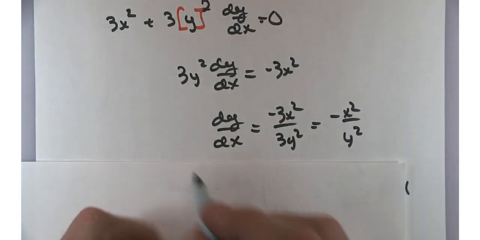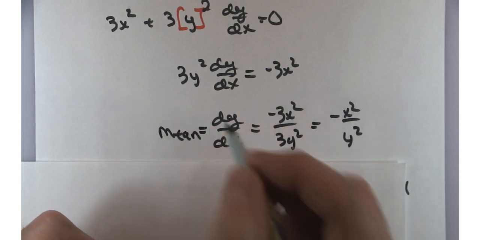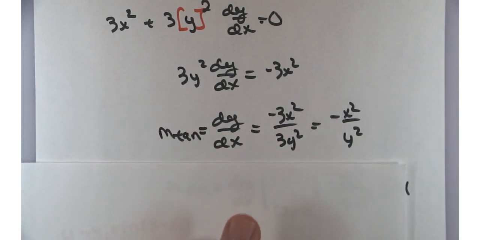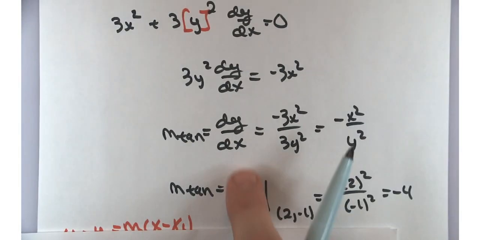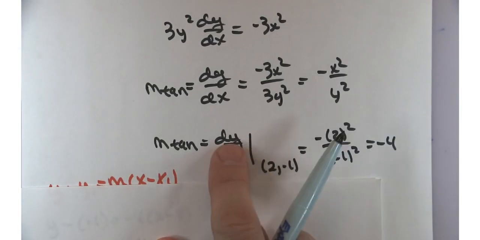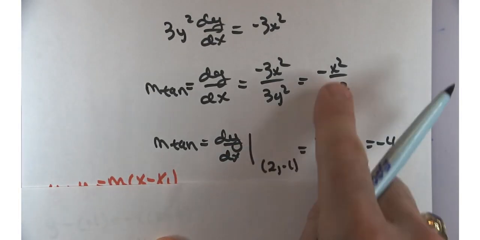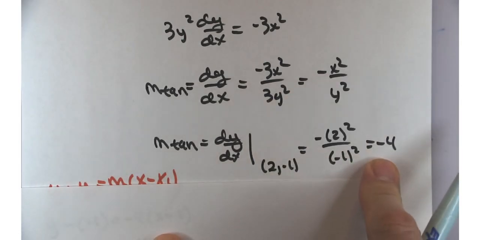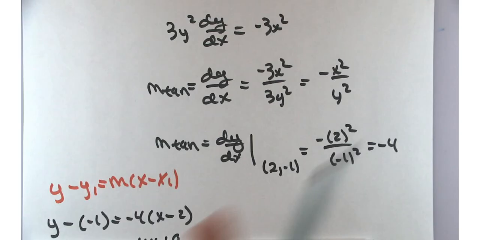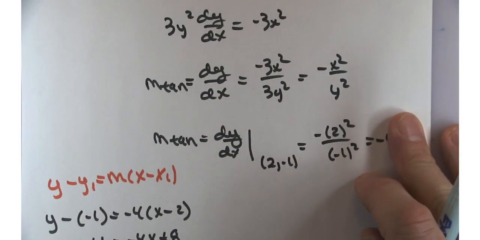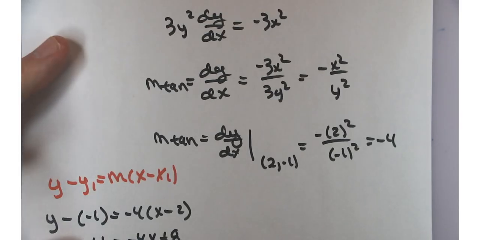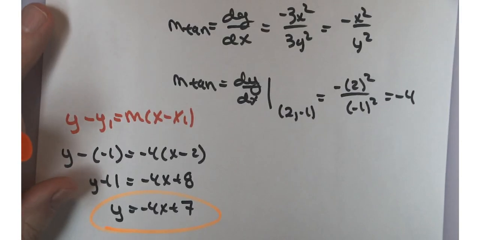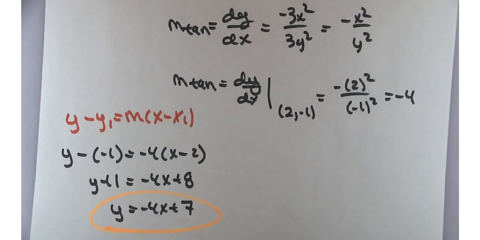So now we've got a nice expression for the derivative. Remember, that tells you the slope of the tangent line. I want to know the slope of the tangent line at the point 2, -1, so I'll evaluate this, and that's just my notation for plugging the point 2, -1 into the derivative. We get a slope of 4 for the tangent line. When you put it in to find the equation of the tangent line, you should get -4x plus 7. And I think many of you did. Is that right? Got that one? Good deal.